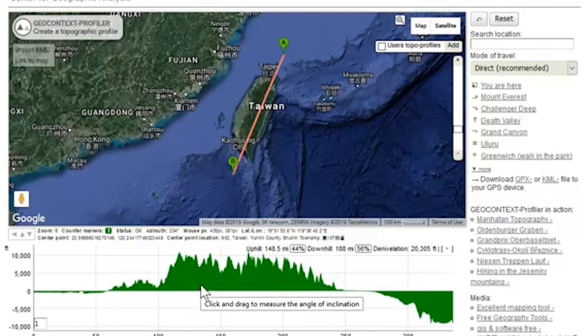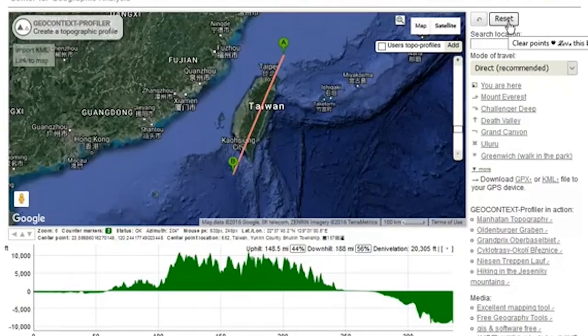I'm not even going to go there. I can't, I'm not good. I'm not going to pronounce it and try to make something sound intelligent. It's very hard to do. Instead, we're just going to call it the Central Mountains. That's what they are. And so let's go ahead and do another topographic profile for Taiwan.